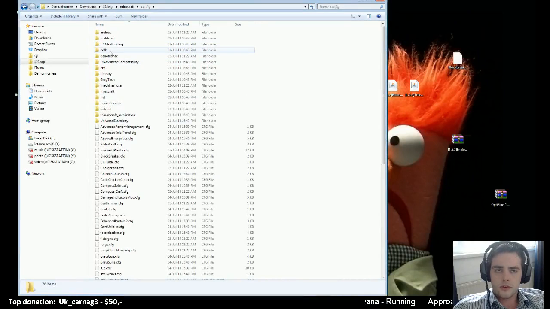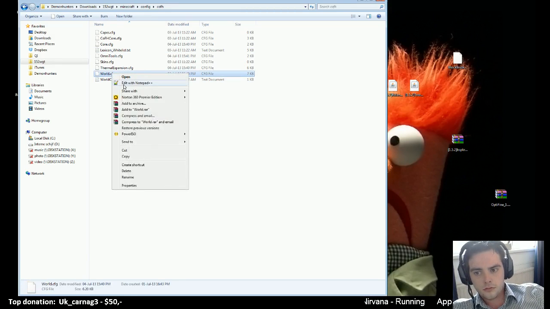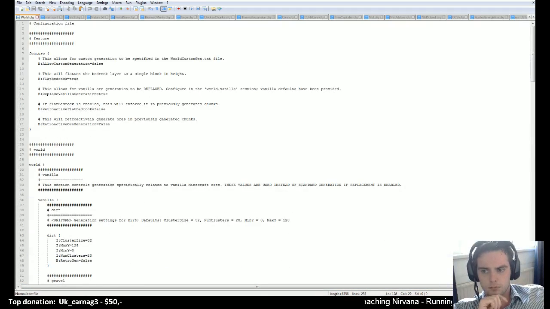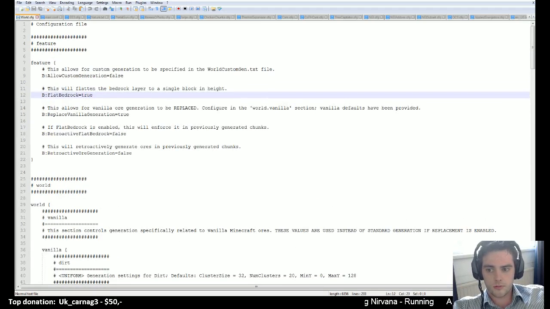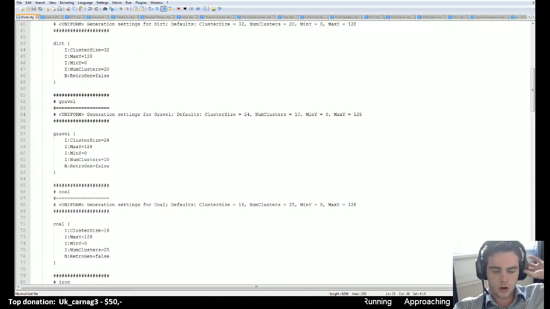Alright. A lot of you guys noticed that my luck with diamonds is pretty high at the moment. You go into COFH, which is in the config folder, and you go to world config. This is a mod that overrides vanilla generation. You can also re-enable flat bedrock with just setting this to true instead of false, of course. Replace vanilla generation. When you put that on true, this will all work.